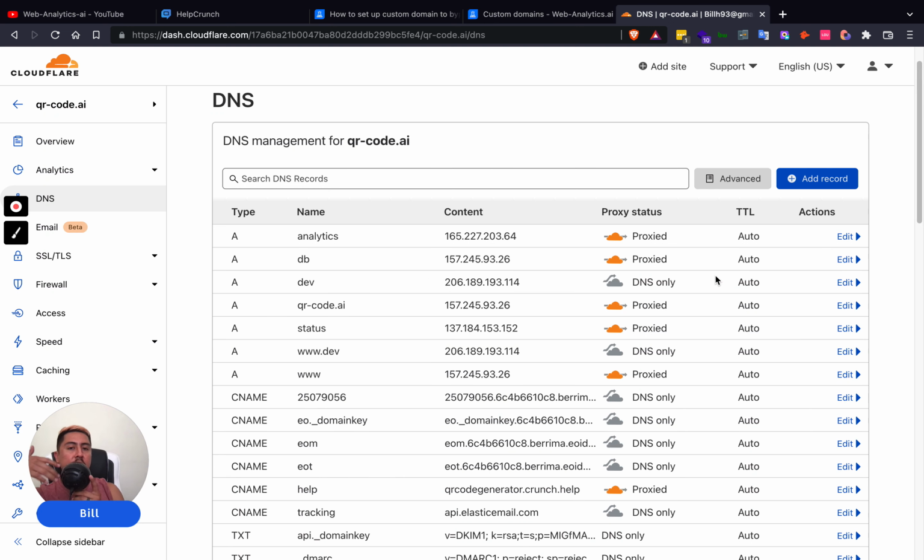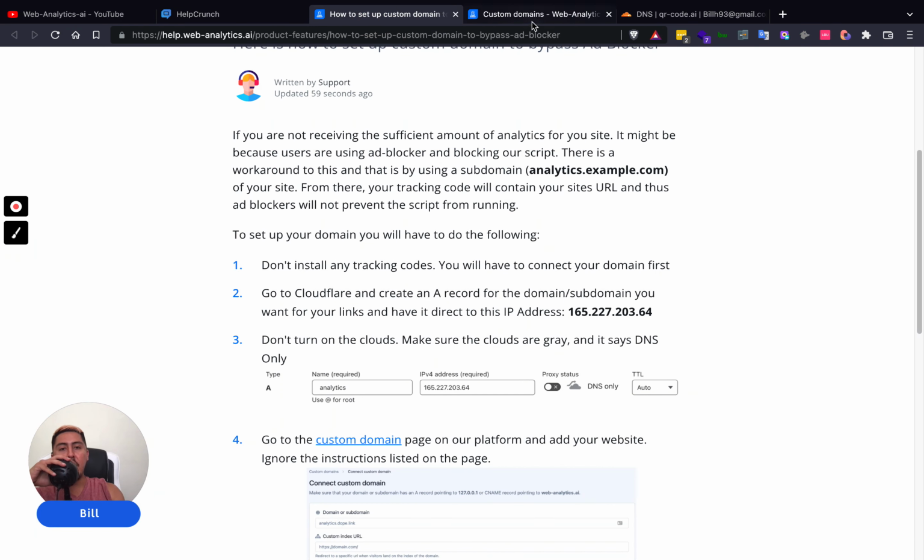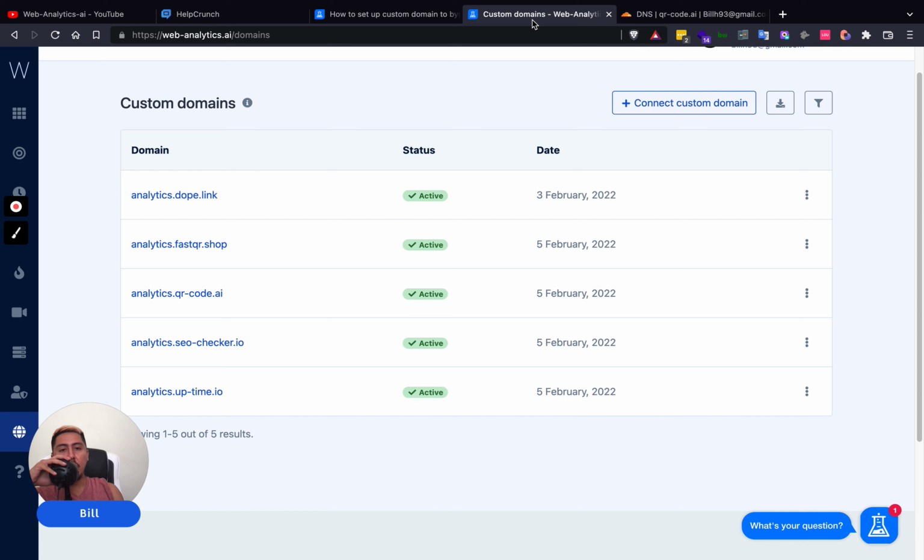You wait a couple of minutes because it has to make the changes throughout the servers around the globe, and then after that you are ready to install your tracking code with your domain, so you could track the analytics from your visitors even if they have an ad blocker installed, because the ad blocker will see that the script is coming from your domain and not from a third party.